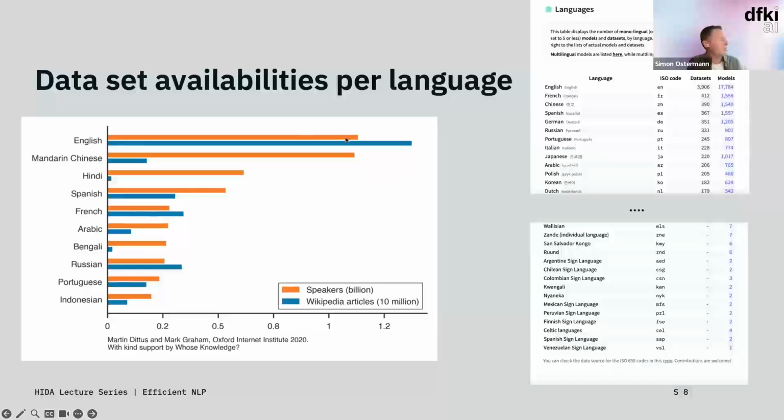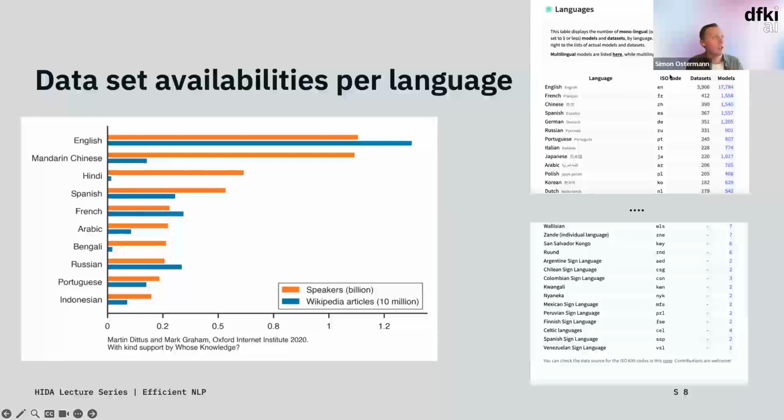So you see that even though there is roughly the same amount of English and Chinese people, people that do speak one of these two languages, the amount of data that is available for these languages is vastly different. And I'm using Wikipedia here as an example, because especially for low resource languages, this is still one of the first resources that people turn to because it's so large and because the language is fairly good, right? And you can see that the amounts of Wikipedia articles that we have here are vast for English, and for anything else, they're comparably small. So there is no data for such languages.